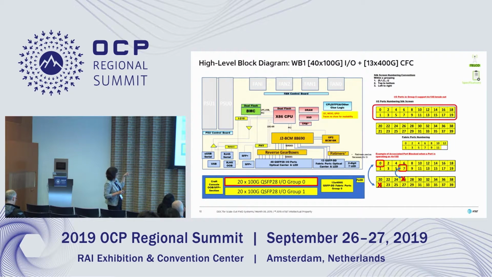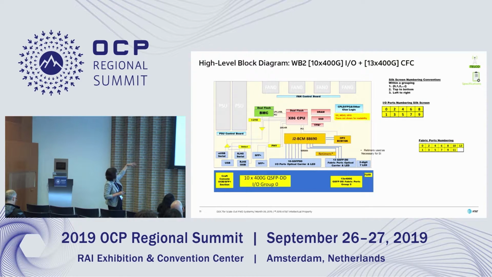So this is the line card. Likewise, for the line card that has 400 gig ports, the I/O ports will just be 400 gig versus the 40 by 100 gig ports that I showed earlier. But in terms of the functional blocks and key components to support the 400 gig ports, it's similar. The main difference is in the I/O ports: instead of 40 ports, now it's 10, 40, 400 gig ports. And the fabric ports are the same, 13 of them.